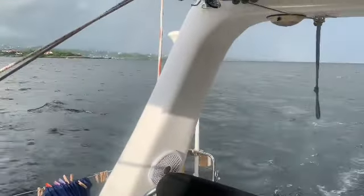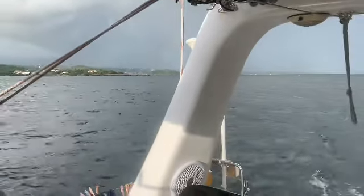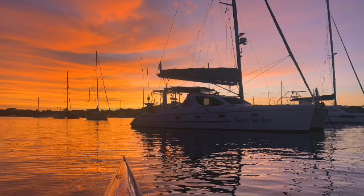A storm chasing us, so we might end up in a bit of a rainbow, I think. That might just give us a welcome home roof wetting. And safely anchored down back in Prickly Bay. We got in just after the big rainstorm. But yeah, thanks Ian for a great 10 days, good crewing, and able seaman. Thanks guys.